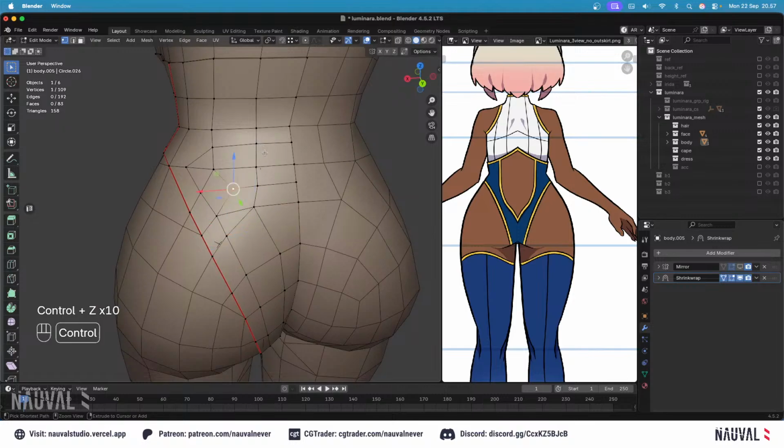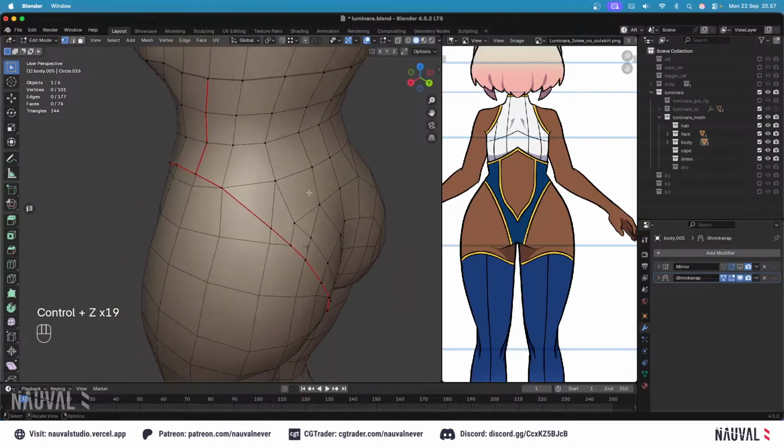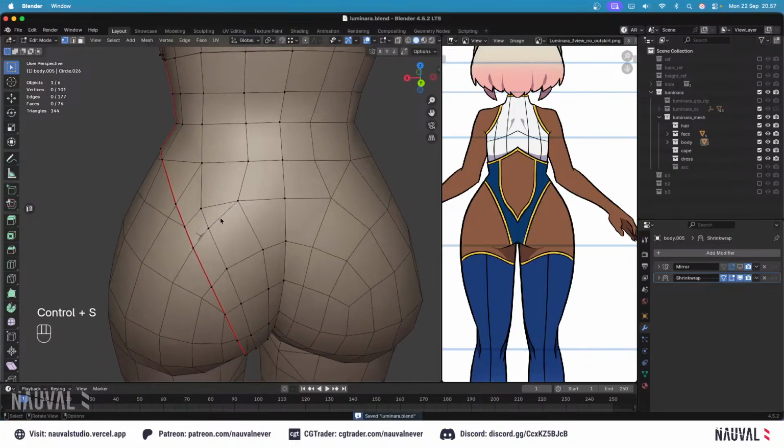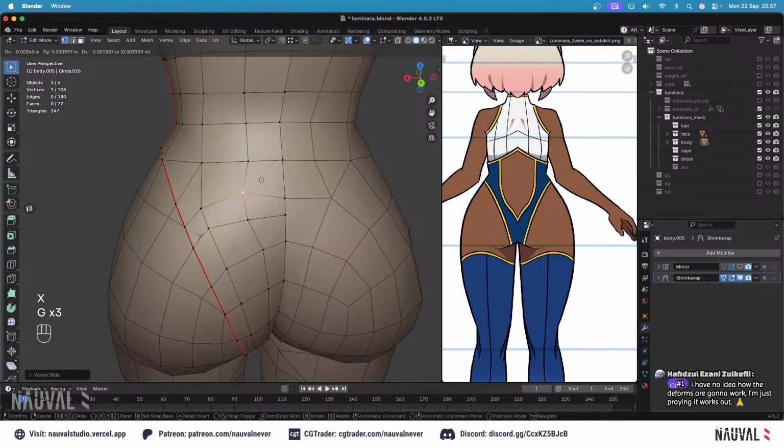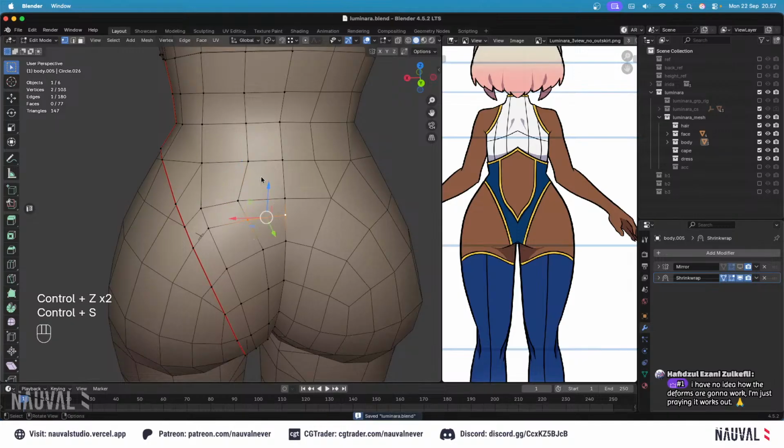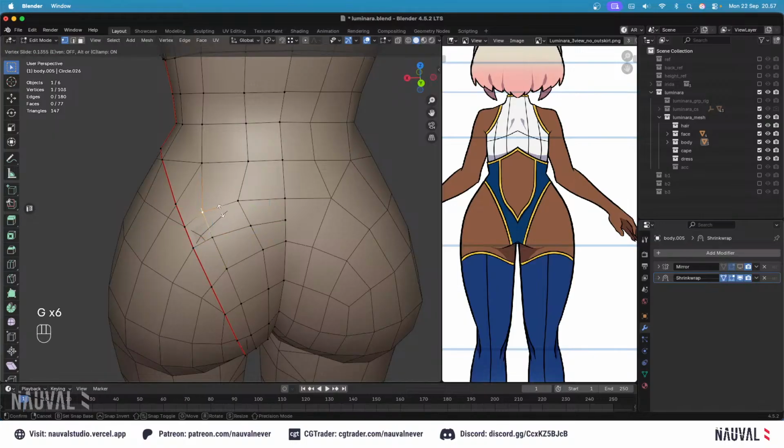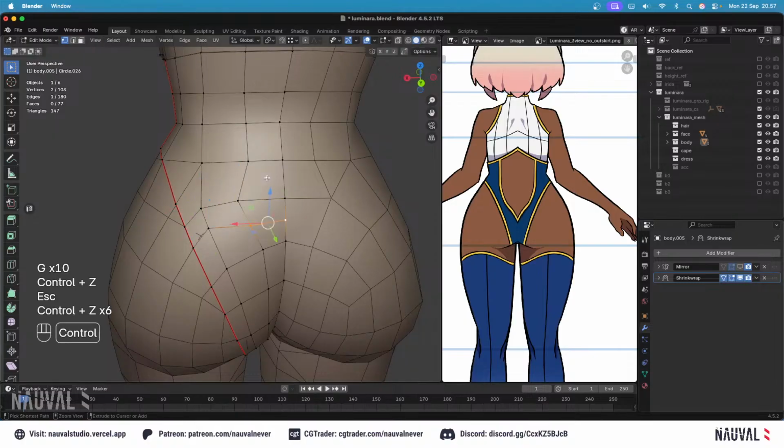Ah, it's now messed up. Yeah, we do it this way. Yeah, the deformation was going to be really hard.